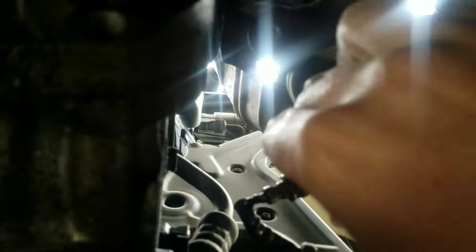For this one, we'll take our little, I think it's called a crow's foot, and you just reach up there and you stick it on there like that. Then you get your ratchet on there, lefty loosey, and out she comes. And then the connector is easy. You follow the wire all the way right up there, and you'll disconnect it from up top.